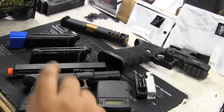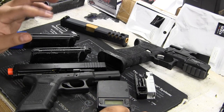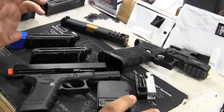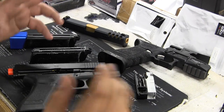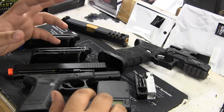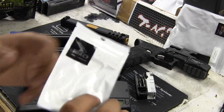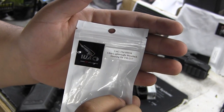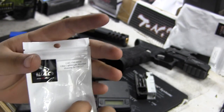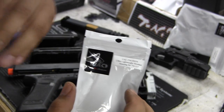Hey guys, you're going to have to forgive me — I've actually been going through a lot right now, been really busy and stuff, and forgot to do a video. You guys know how I do, I usually try to install it on video and give you my thoughts on what's going on. I already installed the ultra lightweight blowback unit for the TM G17, I've already played around with it, so what we're going to do today is just the usual when I mess up — we'll do a reverse review and talk about it.